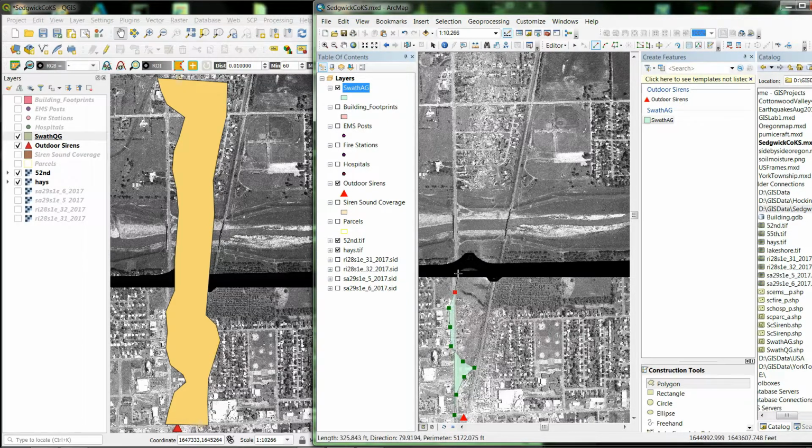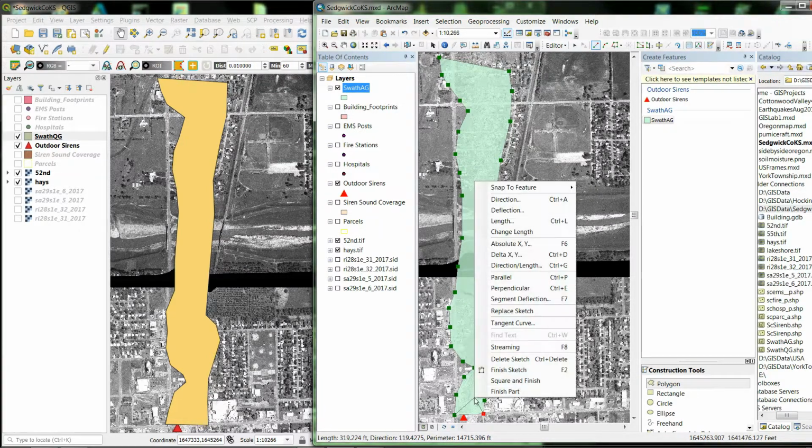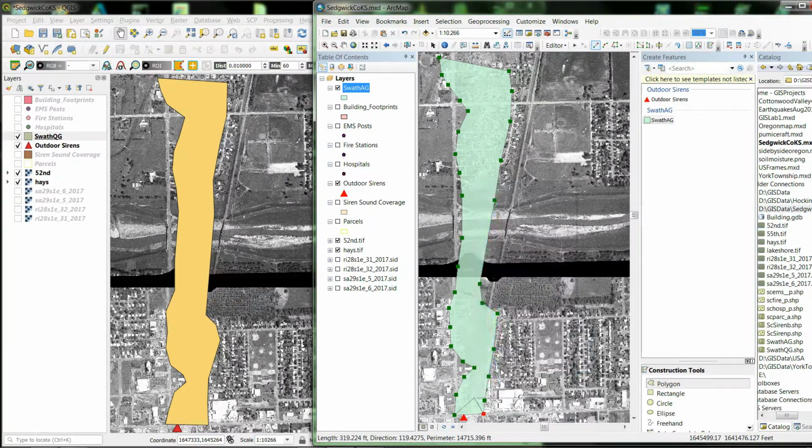It's not going to look exactly like the one I did in QGIS, but you get the picture. I'm just creating a polygon to capture damaged areas. All right, so we'll come down here, and all I'm doing is left clicking to create this polygon. We'll just drop down here, and then we have some damage along these rows of houses, and down yonder here. When I get down to my last one, I right click, and I come up to Finish Sketch, and now I have my polygon.